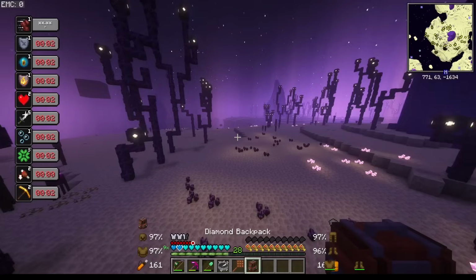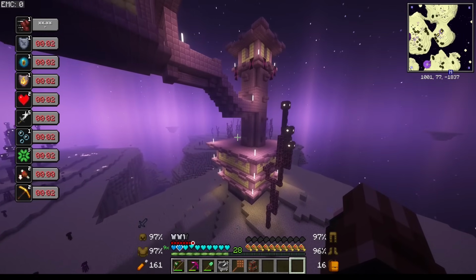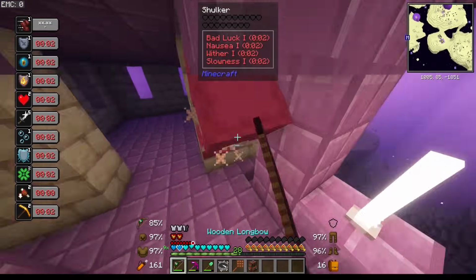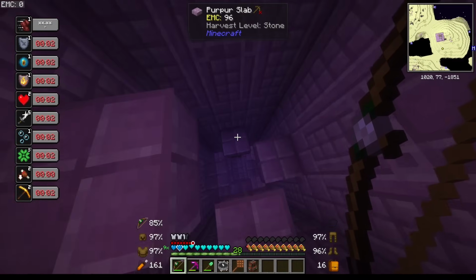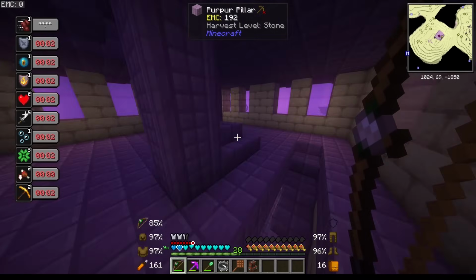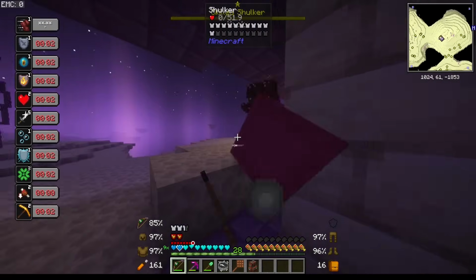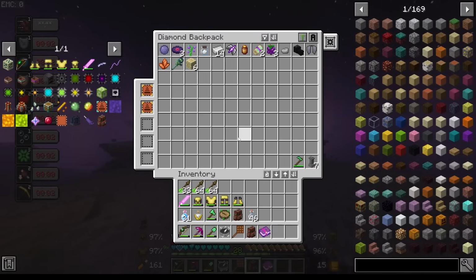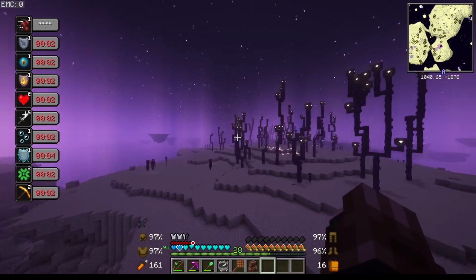That's okay, right? Okay, this has to be the smallest end city I've ever seen. It is just a tiny house, like a tiny room, and then one room. Like, this generated smaller than I've ever seen it generate before. I don't actually know how it did that, but it did, and I'm just flabbergasted. I don't understand. Why did it do this to me? Now I have to go find another one.